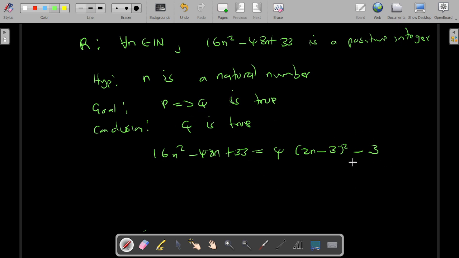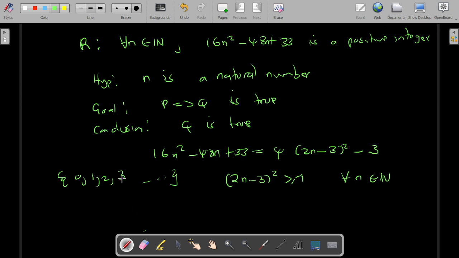Now, is this positive that we have here? I'll start with this number, (2n minus 3) squared. This number (2n minus 3) squared is greater than or equal to 1. Is this true or false? This is going to be true for all values of n in the set of natural numbers. If you have doubts, the set of natural numbers is 0, 1, 2, 3, and you can go on and on. If you plug in 0 here, you have minus 3, and minus 3 squared is 9, which is positive. So that is greater than or equal to 1.